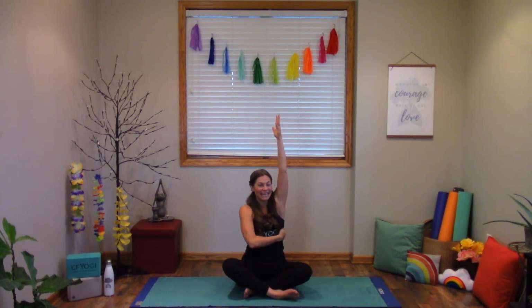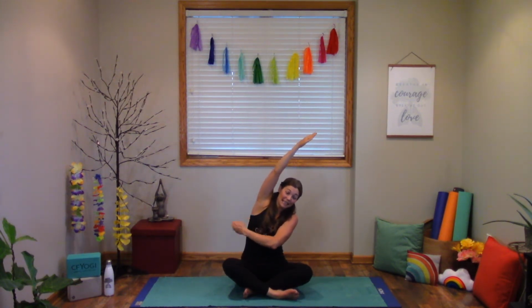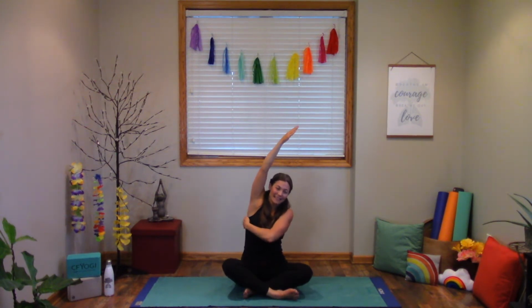Very good. If you talk while you do it, you might even be able to make your voice shake, just like when you're in the vest. Very good. Okay, let's try the other side. Switching, we'll put our right hand up in the air this time, swim our left hand around, and go from top down to the bottom. Very good. Oh, you guys, I forgot to do this on the other side, but maybe if you lean over to one side too, you can really get in there. Maybe just a little lean.